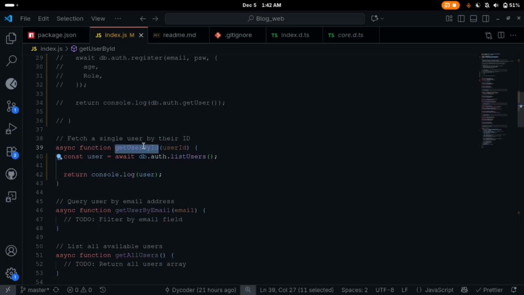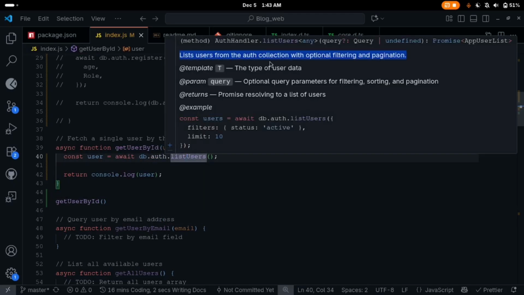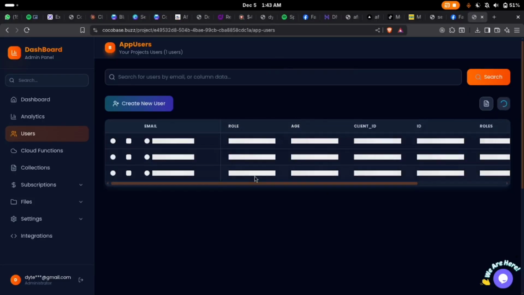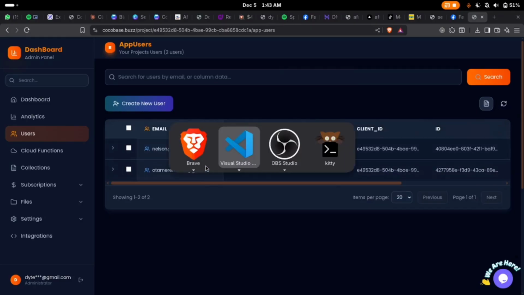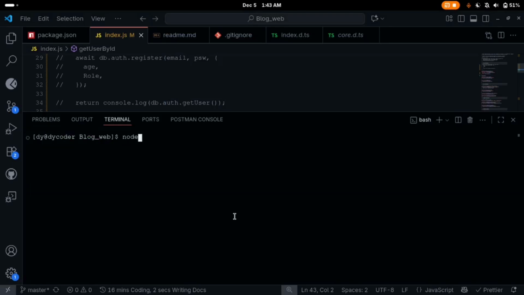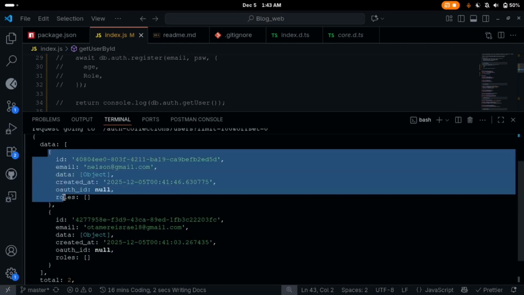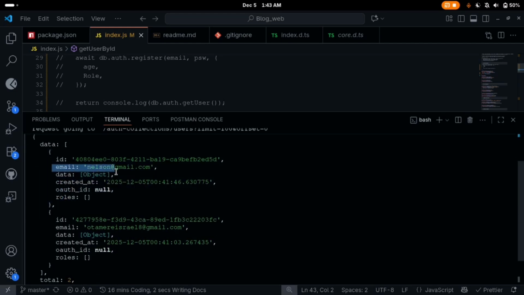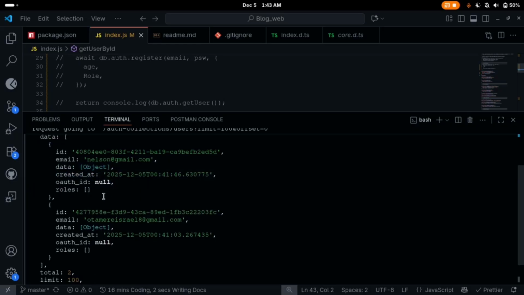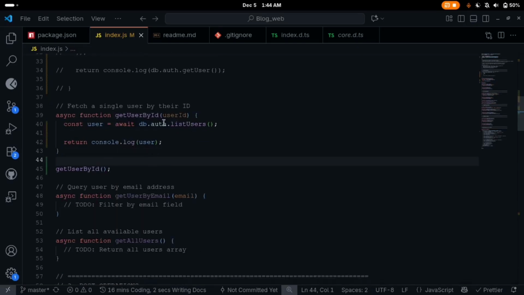And you know what? I'm just going to call the function here below it. Since listUsers will give us the list of users in our project, currently we have just 2. So let's say you want to fetch all the users. We have just 2. So let's clear the terminal. Say node index.js. So you see that we are getting the actual data, the one that's index 0, whereby we have the ID. His name is Nelson. Then we've got the data, which is an object. Then created at. Then we've got the second user. So that's how to list all the users.